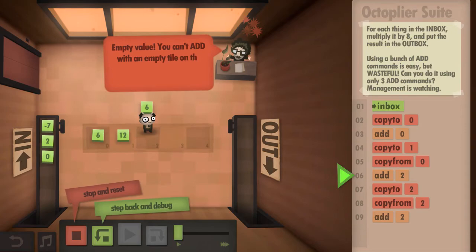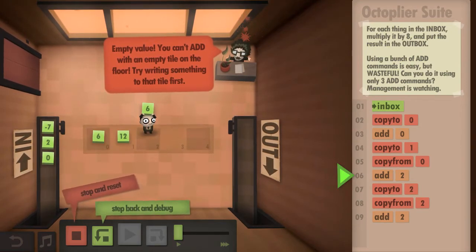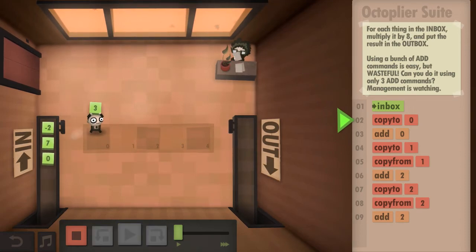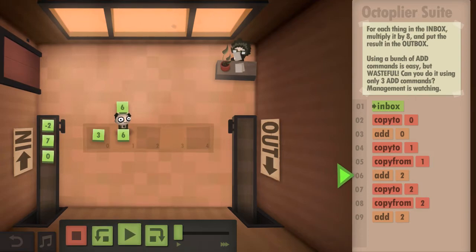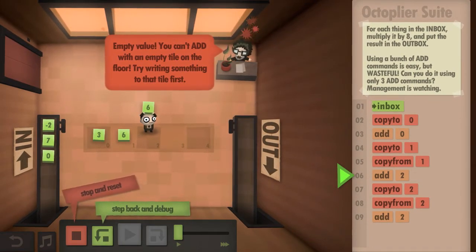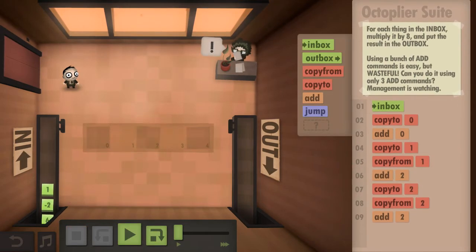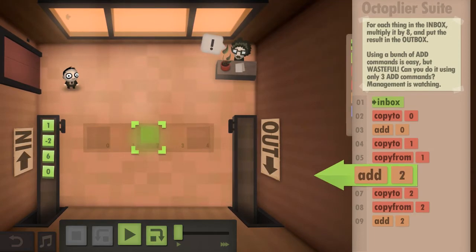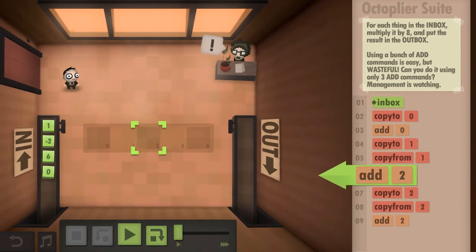And then empty value, you can't add an empty value. Okay, copy from 1 here. Okay. So this should give us 24. 6. Put the 6 down. I did not want to do that. You can't add something with an empty tile. Add from... Oh, this is where my brain starts to hurt. This is why this game is a little bit more difficult than you might think. Getting this to work the way that you initially want it to is incredibly difficult.